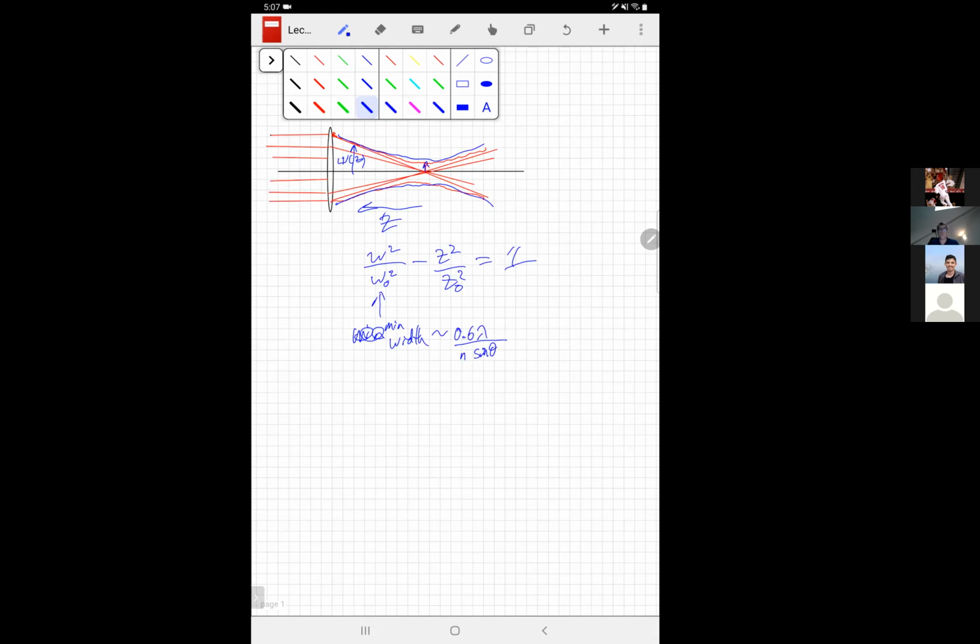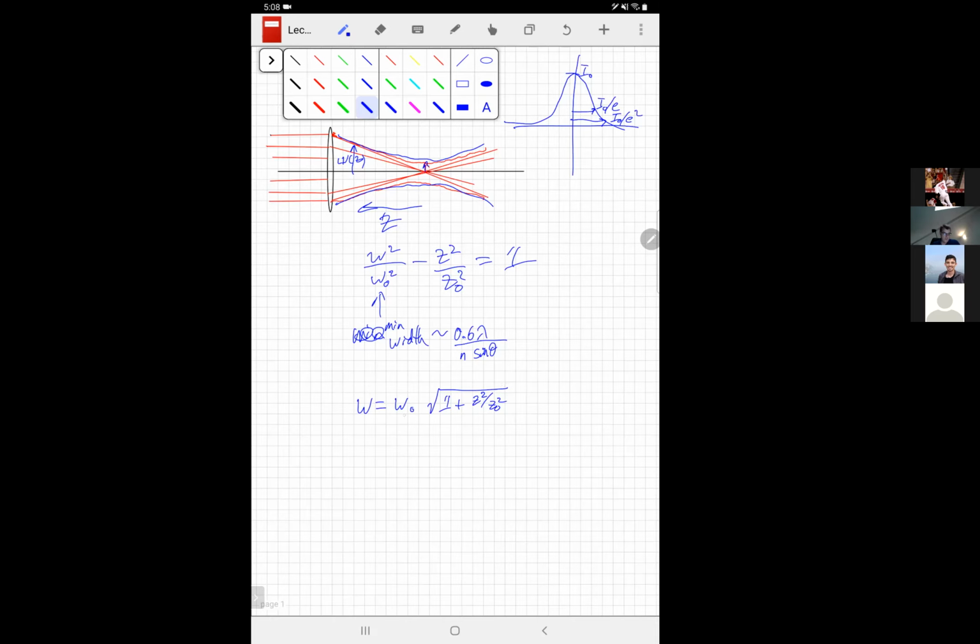Now, some people might define it a little bit differently. It would all depend on exactly what you define as the edge of the beam. Are you going to say where the intensity has decayed to 1 over e times its maximum value? If I naught is the max, here's I naught over e, here's I naught over e squared. People come up with different measures like that. And then we said that we could solve for this. So W is equal to W naught times the square root of 1 plus z squared over z naught squared.